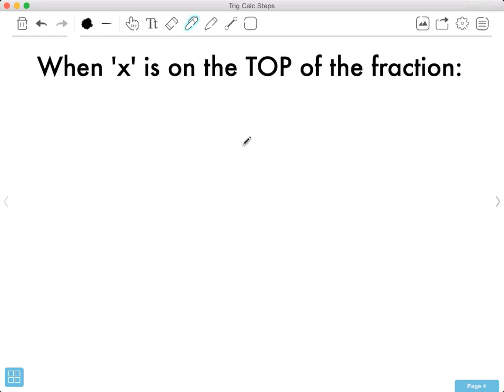Okay, so we're going to look at what to type into your calculator in the three different types of equations you'll find yourself looking at in Trig. The first sample equation I'm going to use is sine of 35 degrees equals x over 12. Again, the assumption is you moved far enough in this unit already that you know where this equation comes from. This video is just focusing on what to type into your calculator. So we need to solve for x. We need to get x all by itself.